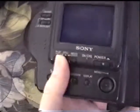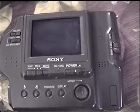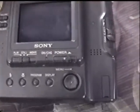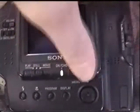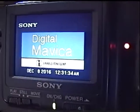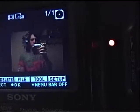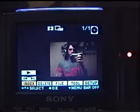If we go into the play mode and then turn the camera on, it'll have to read back the entire video from the disc. So let's see that. And there it is, and the video is ready to play, and we can watch and listen to the video on the camera. So let's do that.